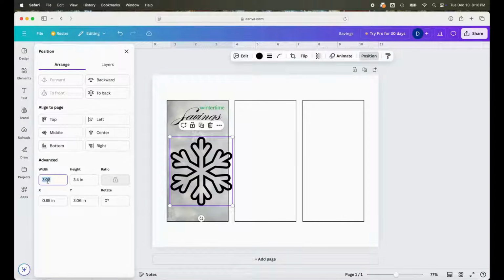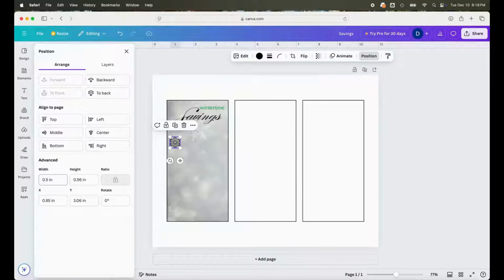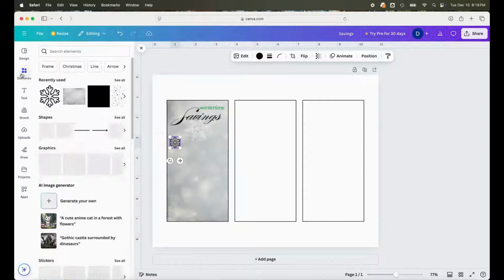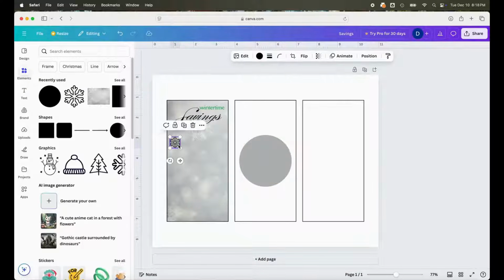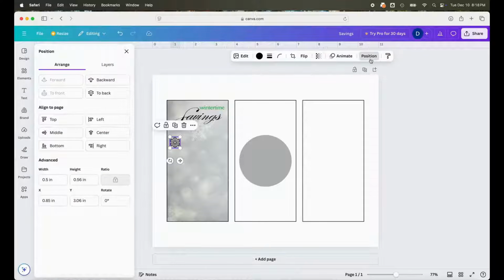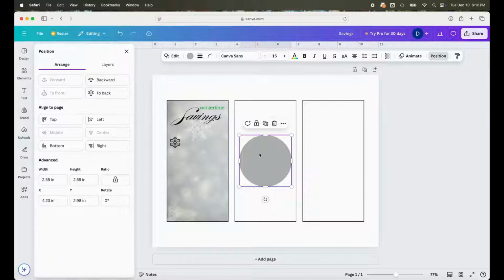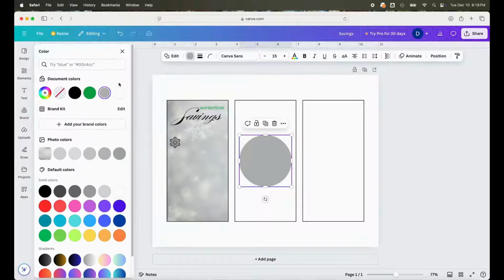So there's a couple things that I need to do here. The first is I need to shrink it to size so that it fits. And on this one, you'll see there's this box here that's grayed out under ratio where it's locked. That means if you change the width, it will also change the height in tandem. If that is unlocked, then it will only change one dimension at a time. Now, the other thing to note about this is that this graphic has a transparent background, so you're able to see right through into the background of the savings challenge, which is that winter design that we picked earlier.